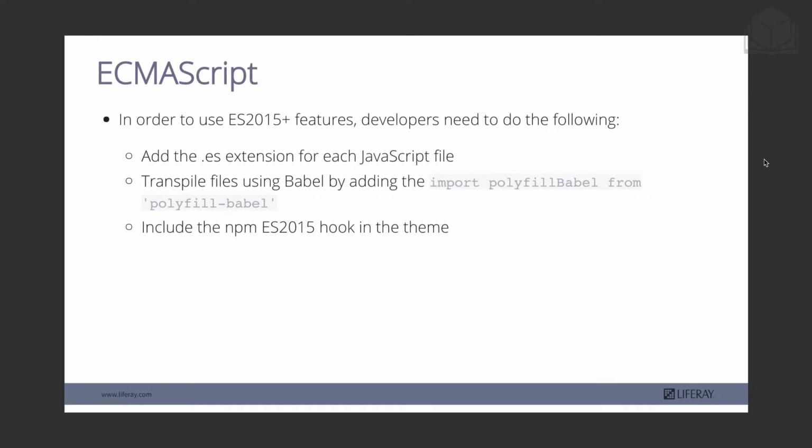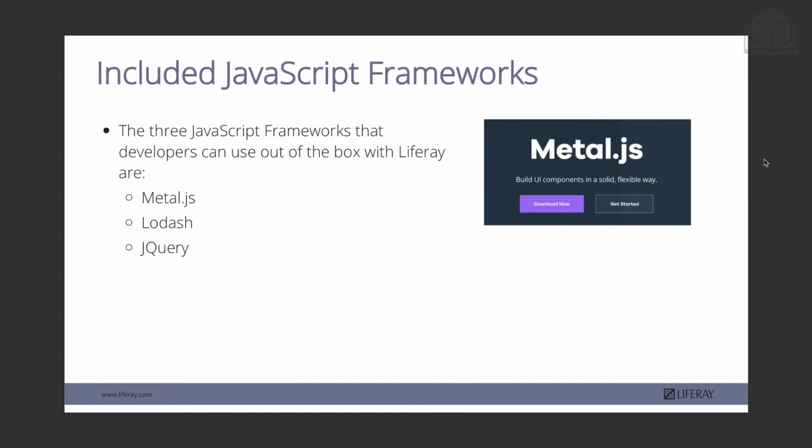Now let's look at what features we have available to us for JavaScript. First of all, you can add ECMAScript to the platform by basically having .es.js files. This could be done through the theme, and through some of our other modules as well, and we'll take a look at how you can actually do this a little bit later on. These are available to us through a Liferay specific framework called Metal.js. There are 3 JavaScript frameworks that we have in Liferay out of the box. You can of course use just traditional JavaScript.